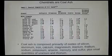Coal ash is composed primarily of oxides of silicon, aluminum, iron, calcium, magnesium, titanium, thallium, sodium, potassium, arsenic, mercury, and sulfur, plus small amounts of radioactive uranium and thorium. Barium, Ba, is always present in coal ash and is found in most chemtrails. This California rainfall test shows aluminum, barium, and strontium over a 2-month period in January 2014. Fly ash with low barium may have barite mined and added before spraying.